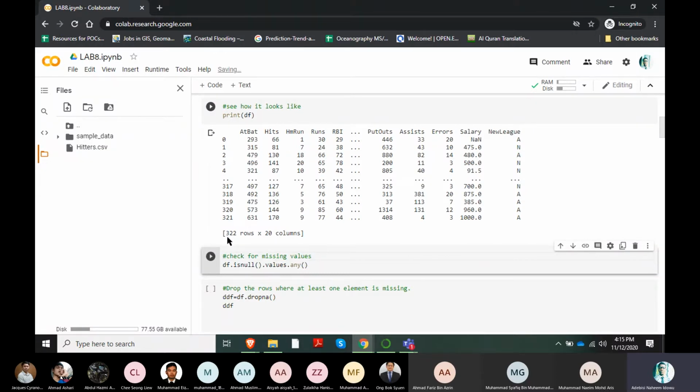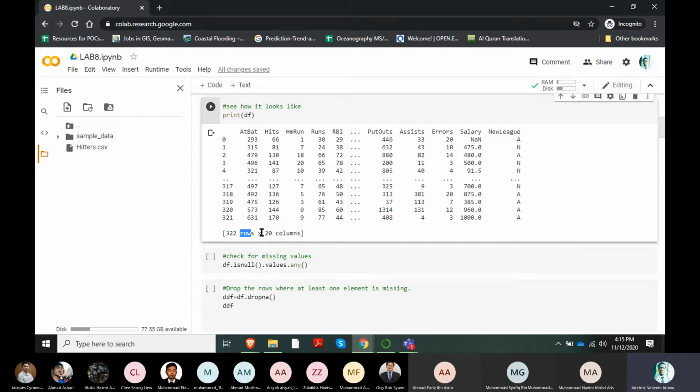We have 322 samples, which are the rows, and 20 columns. So these 20 columns are about 19 attributes or features and 1 target. For this case we are working on regression, so salary is the target and the rest are going to be the attributes.